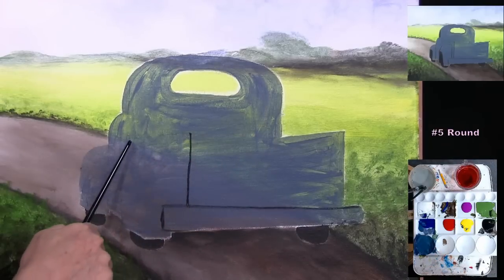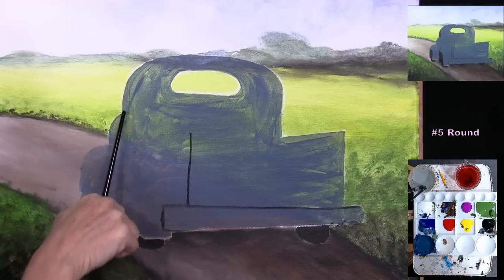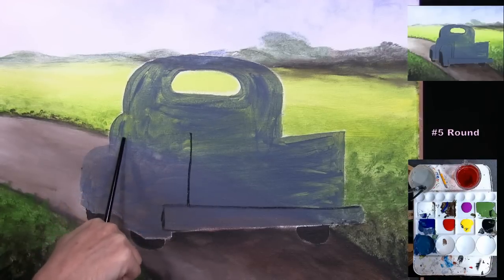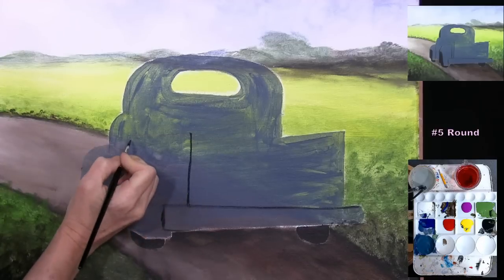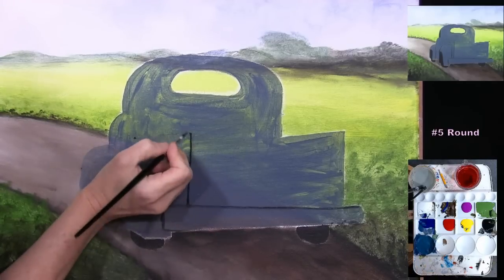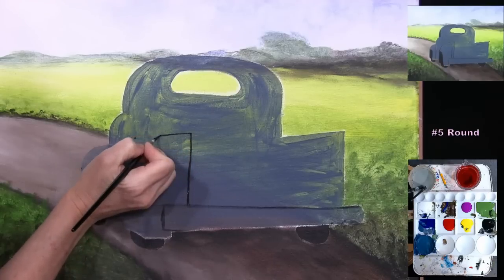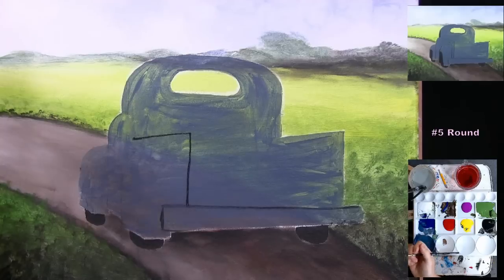That's going to end up a little bit shy of how far over this is here. So if I come down here, maybe a little bit above this wheel well, somewhere in through here, and over to the right a bit, somewhere in through here. That's where I'm going to put the end of this diagonal line, and it should be pretty similar to that one over in through there.